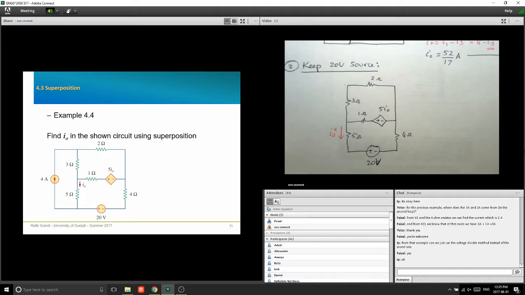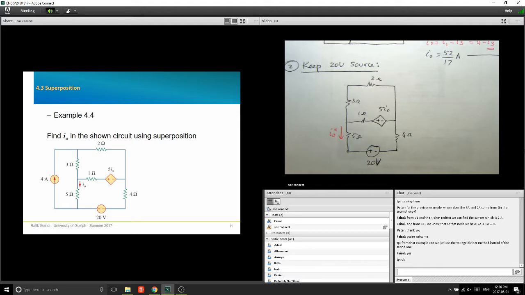So again, what method would you use? Okay, I could choose this one to be my reference if I'm doing nodal analysis. Okay, you can do that. And then this node is already solved because this is higher than that by 20 volts. So if you choose this one to be your reference, this one is 20. That's nice to know. It's done. But then you still have one node here, one node here, one node here, and one node there. Too many. You don't want to do that.